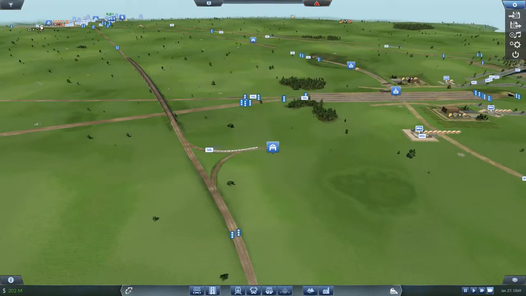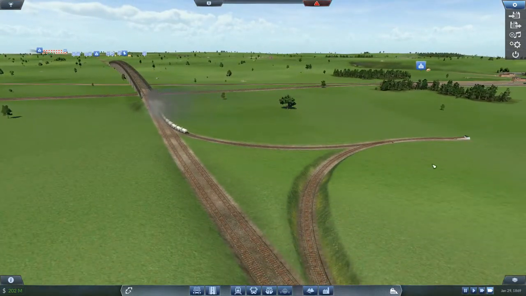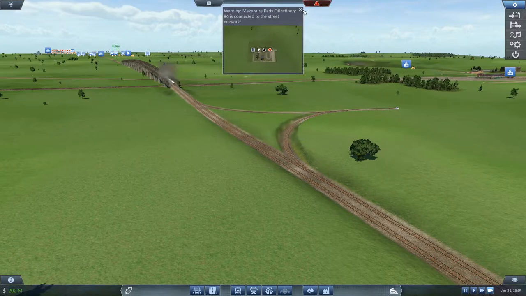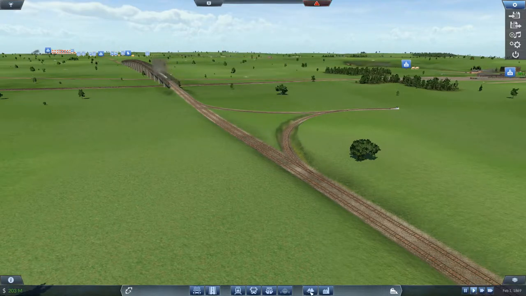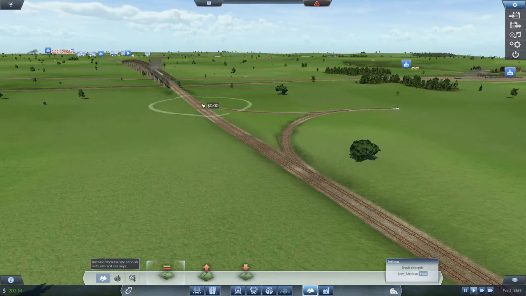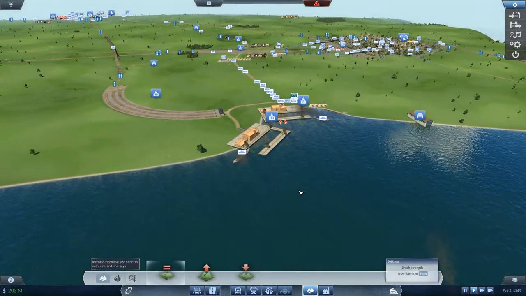Right, so that's once the first train getting in. And he's heading up there. We've got a train in that depot, so we can't delete it. Yes, yes. Let's slow the game down. Now fuel demand is going to increase because we're getting more fuel.